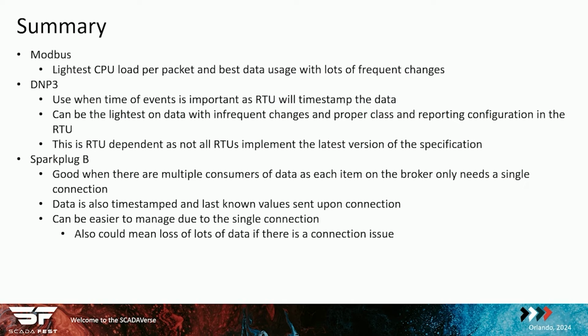Like I said, DNP3 can be the lightest depending on how frequently your data is changing. If you have a bunch of digitals that rarely change, DNP3 is probably a better bet than pulling them over and over again with Modbus, because if the value's not changed, there's no point asking the RTU, hey, have you changed, have you changed, have you changed? So like I said, it's very use case dependent. There's no one global, this protocol is the best. That doesn't exist. It's sort of use case dependent as to which one you may want to use.